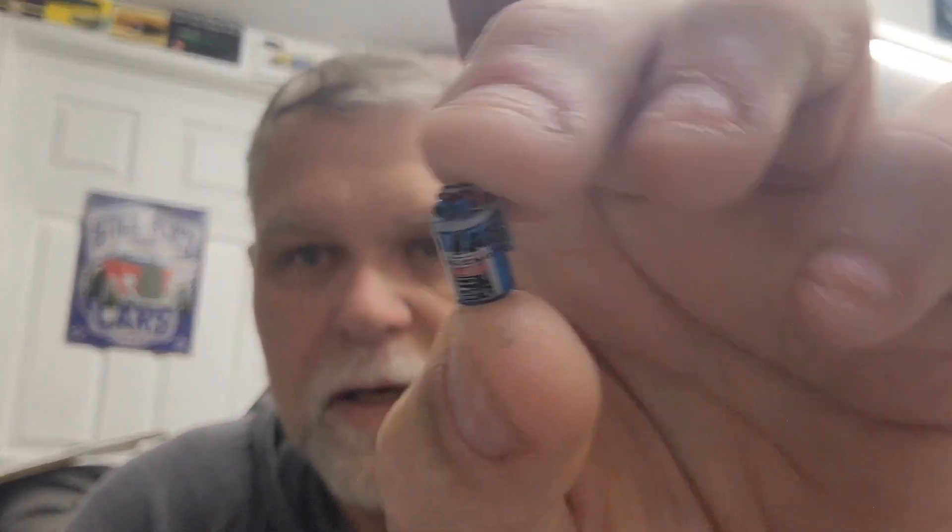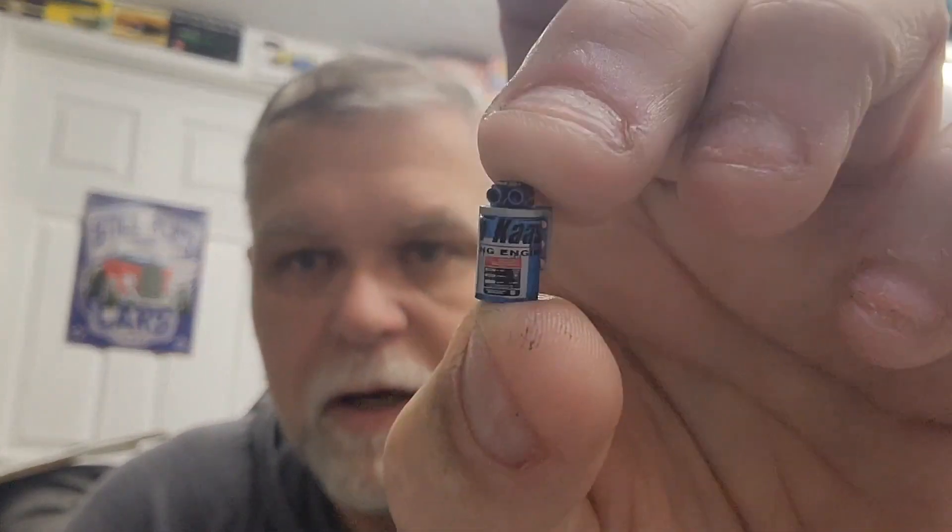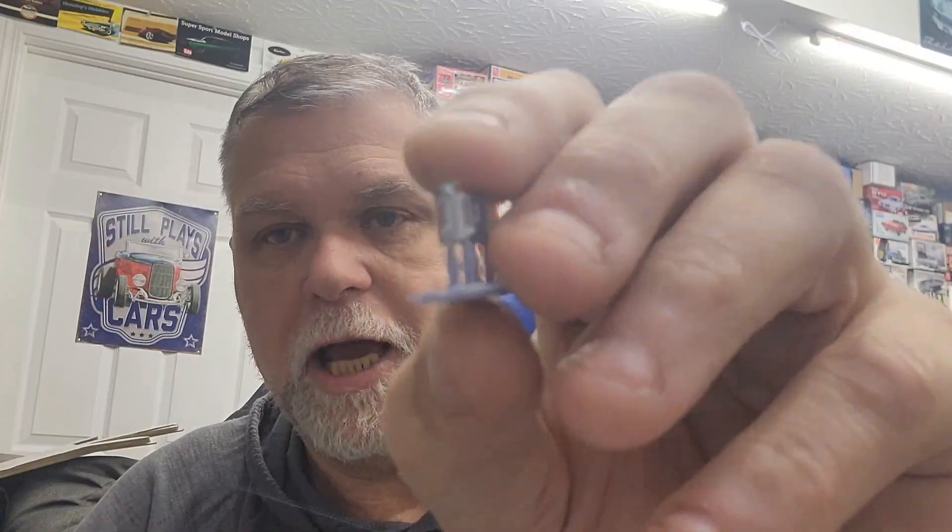Would I take this to a model show? Yes, I would. Here's our NOS box — got to get it painted red, get our holes drilled in it. We still gotta get our fittings painted then clear blue and red. We do have one of our brake valves for the front done. We have our super coil ready to go, our alternator painted, and some other various accessories in here painted ready to go.